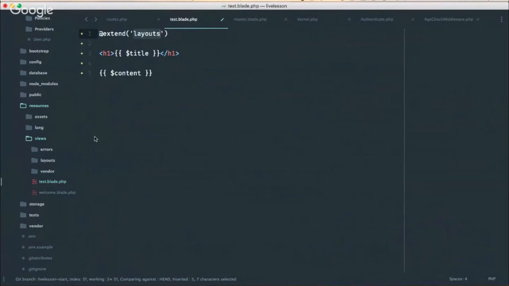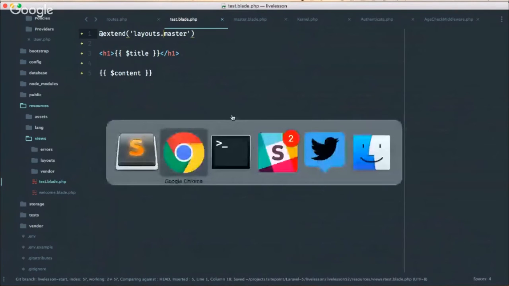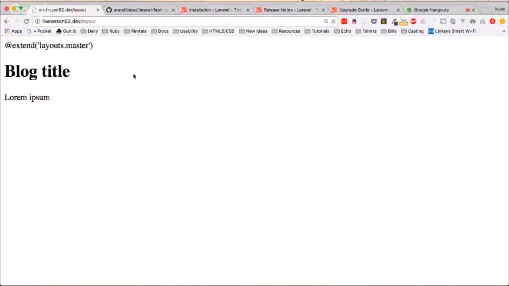Everything that you do in Blade syntax is already in reference to the views folder. Layouts. And you could do this and just say master, but instead of that slash, you could just do a dot. Either works.